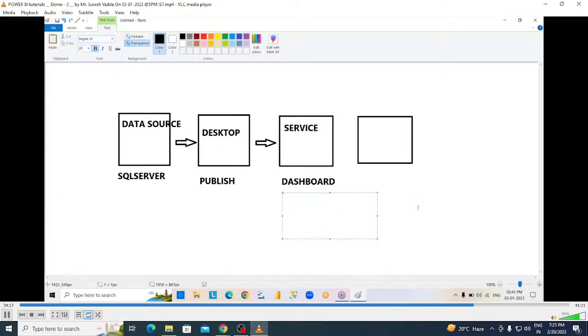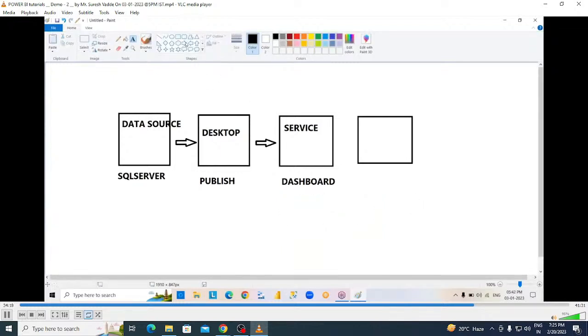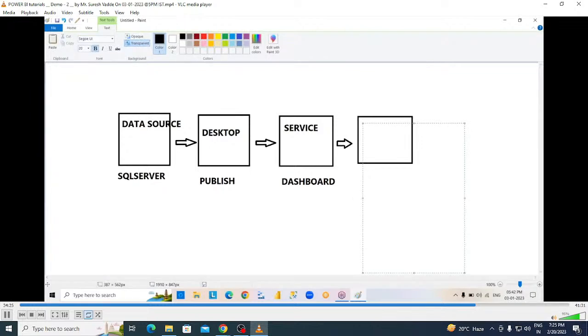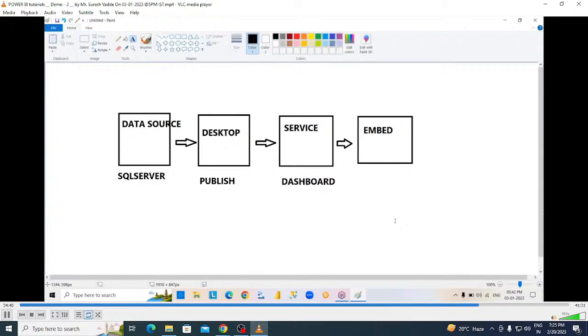After finishing these things, we are going to work with integration. Integration means generally we are not going to do anything. Nowadays we have some concept here: embedding Power BI visualization with some application.